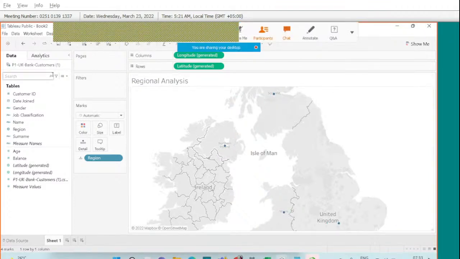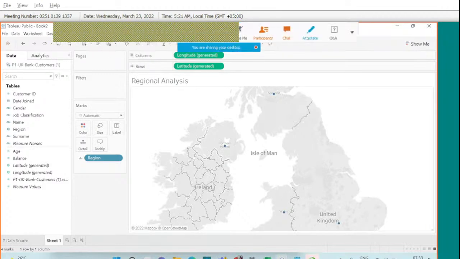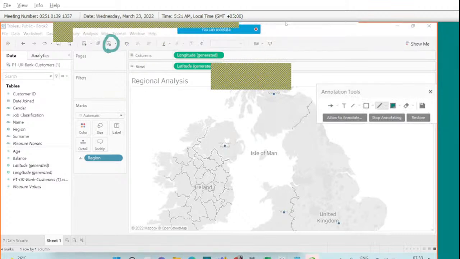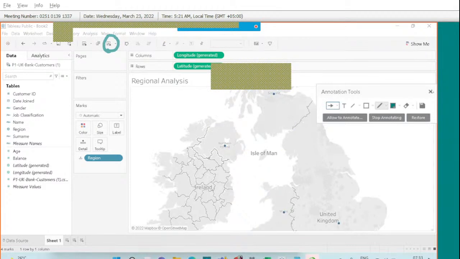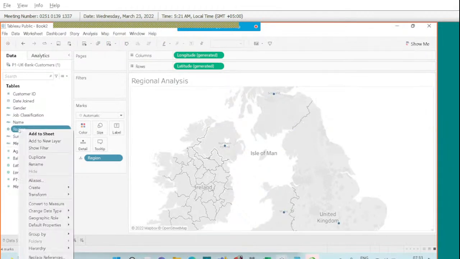So Kaushik, can you do one thing? First of all, please clear the chart by clicking on this option. Right click on the region.